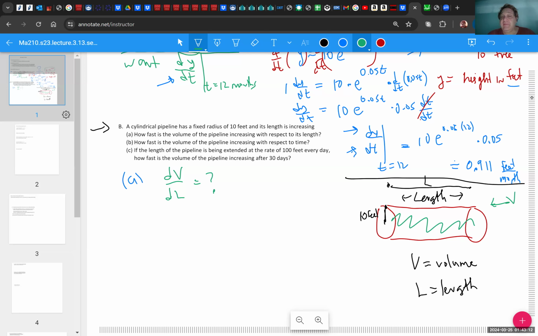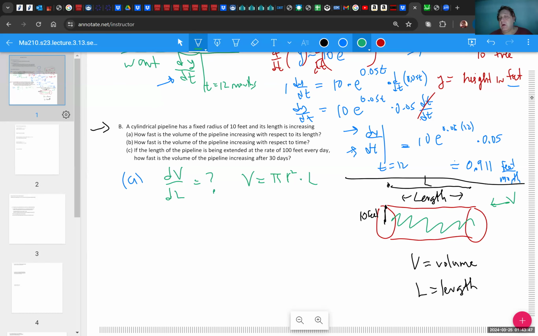So at this point, you're going to either have to look up the volume of this object or refer back to your geometry notes or send me an email and say, hey, what's the volume of a cylindrical pipeline? Somehow you have to get a formula, an equation for V, for volume. So this is a cylinder. The volume of a cylinder is the size of the base, which is pi r squared, times the length or the height. So we're going to do pi r squared times L.